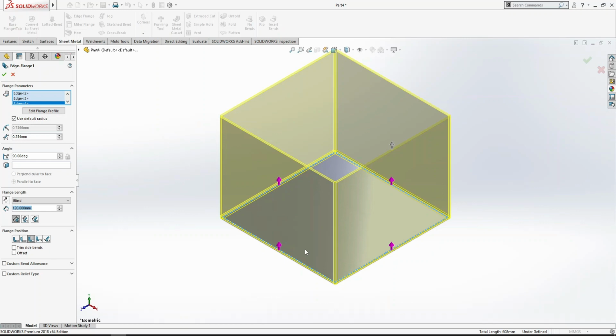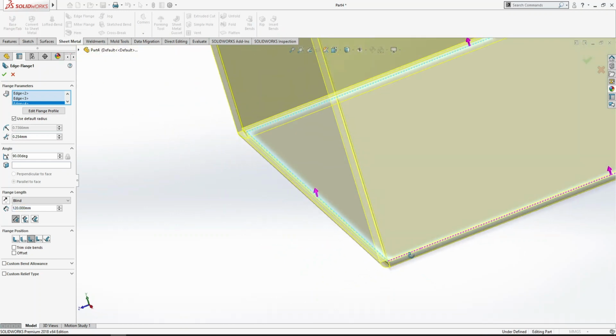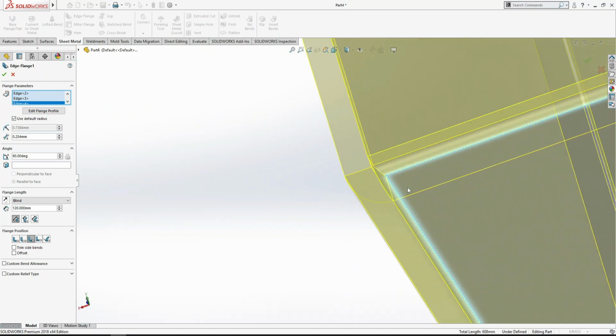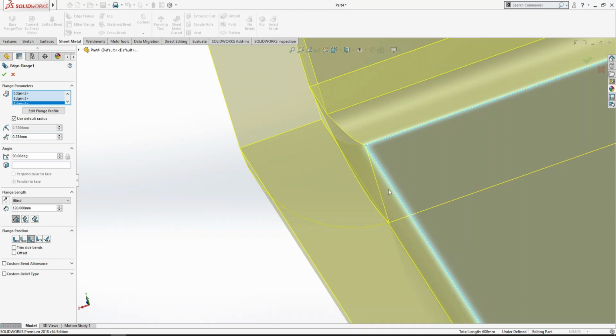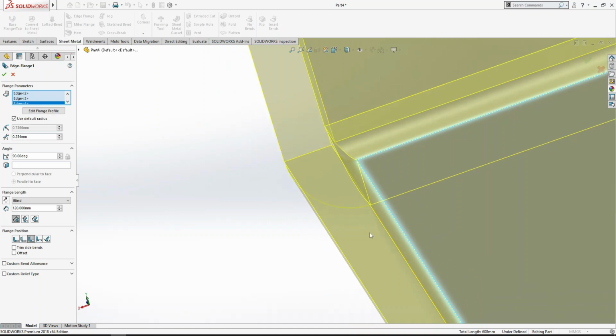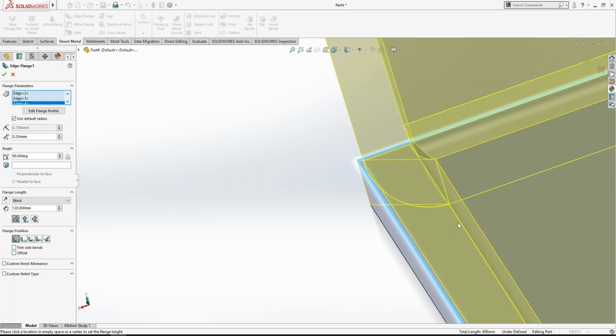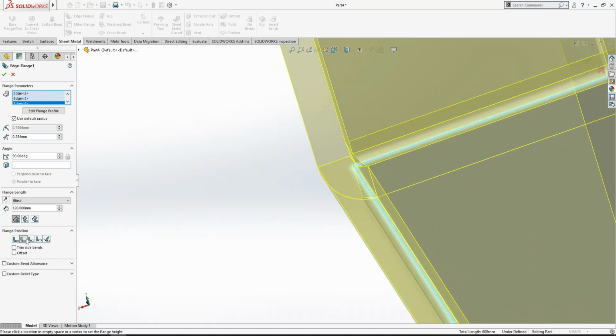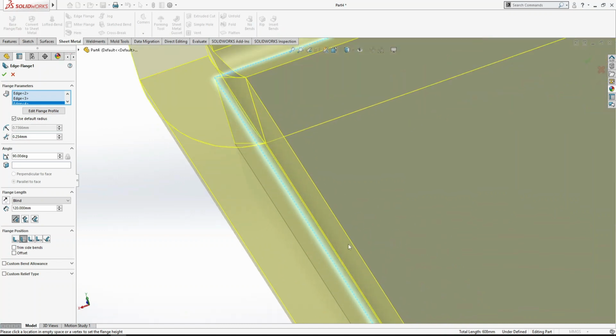Next is one of the most important options, flange position. You can see here, that's my base sheet metal, and the edge flange is going to be created outside of this. If I click here, look, it's getting the side of the sheet metal. If I click here, it will be half inside and half outside.